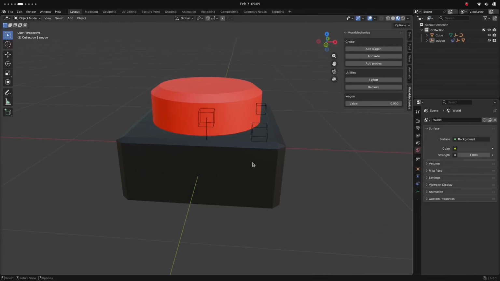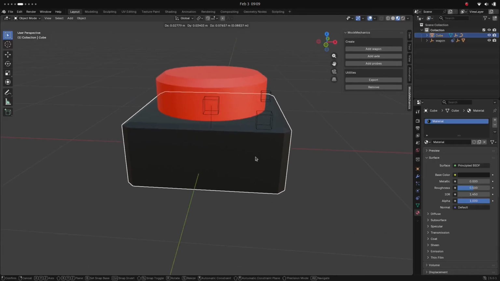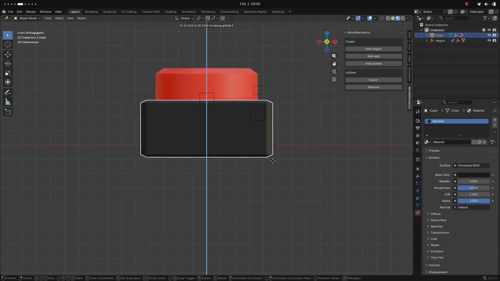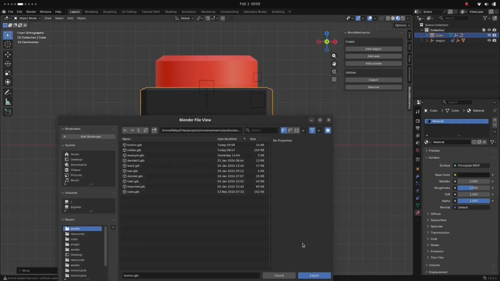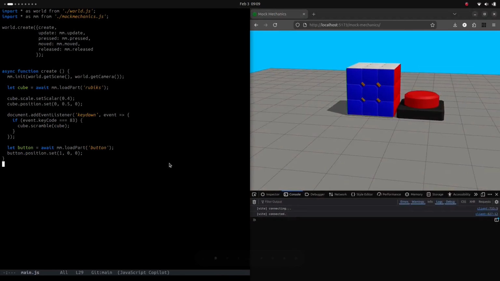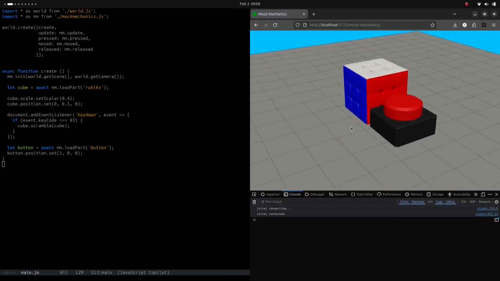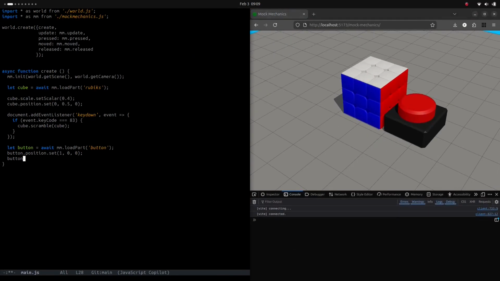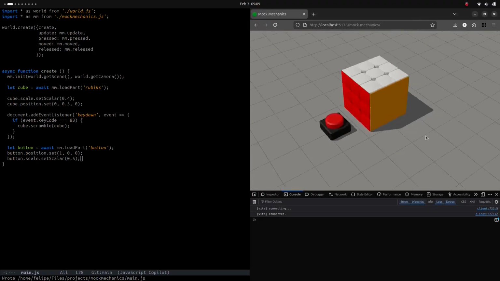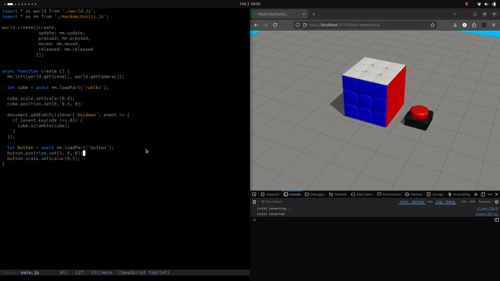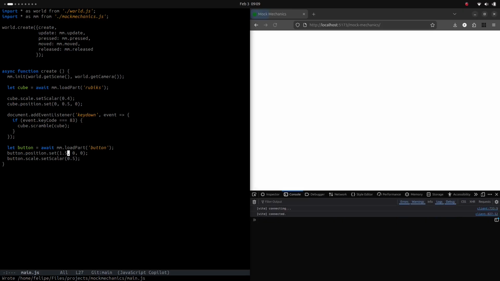Actually, I don't want it, I want it to be flush with the ground, so let's move it in the model here. There. And export it. I don't have to move it there. If it's 0, 0, 0, it should sit on the ground. Right. Let's scale it because it's too big right now. Not so much. No, it's fine.